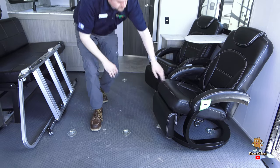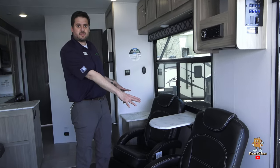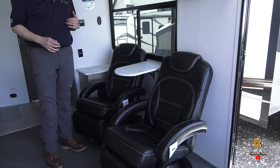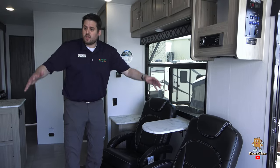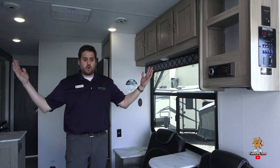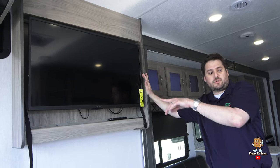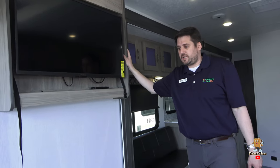And while I'm here, out in the living area, you got two European style chairs here that are the zero gravity that you saw at the very beginning of the video. Exceptionally comfortable. These also will strap down to the floor. This table here is fully removable, so you have all that garage space. Where we saw the benches and bed, they all fold up flat against the wall, so you have all this garage space. You also have your television here. It is on a full motion mount, so whether you're hanging out in the dinette and you want some television available to you, or if you're hanging out here in the zero G chairs, you can turn that around to any which angle to get you the best view.